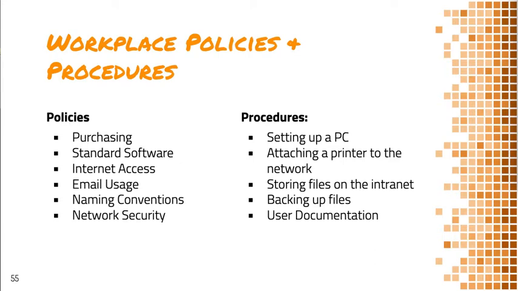Now, there are specific ways that companies want things done. For example, if I want to attach something to the network here at school, well, I need to first ask permission to connect it. If it's an approved device, I connect it. I then need to notify the IT personnel what port number I'm using. They then configure the port on the network switch to make sure it has access to the appropriate resources. They confirm that that's been done with me. I test it, I let them know that it works, and then the job is closed. And that's the procedure just for setting up a simple printer on the network.